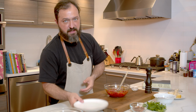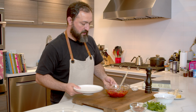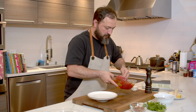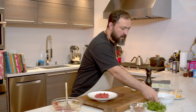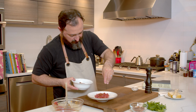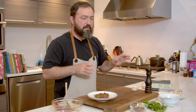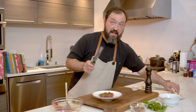Now it's time for us to assemble the dish, and that is the moment we're going to use all the other ingredients. So, very simple. You grab your plate and put some of the steak tartare in the middle. You sprinkle some of the buckwheat that we toasted before, and some leaves of your parsley. And now it's time to use a microplane and start grating all the things in that order.